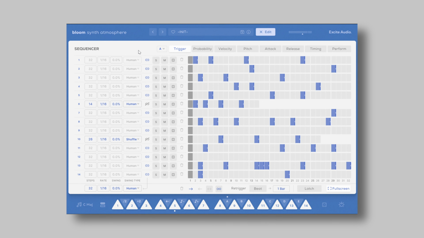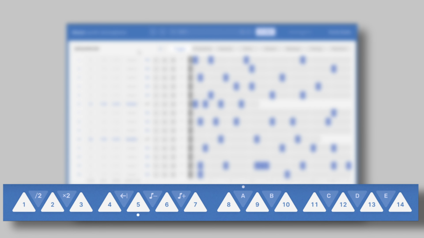Now, this corresponds with the A on the keyboard. As I mentioned a few minutes ago, we have A through E. With these keys, we can play some patterns. So we have 5 patterns in total we can play with. This is pattern A. So let's press the key and see what we've got so far.